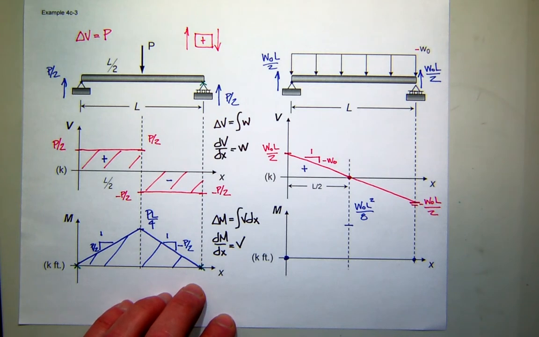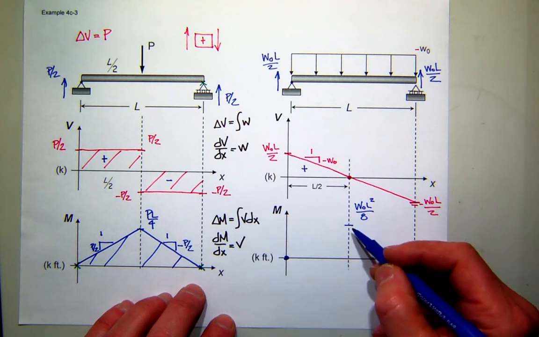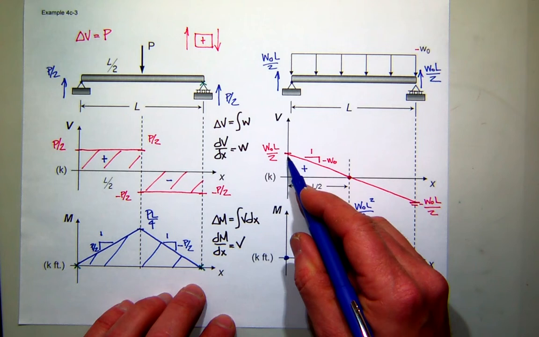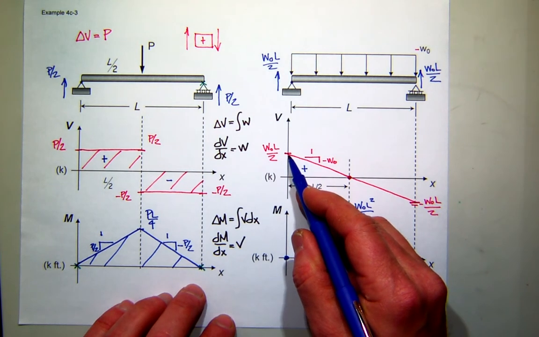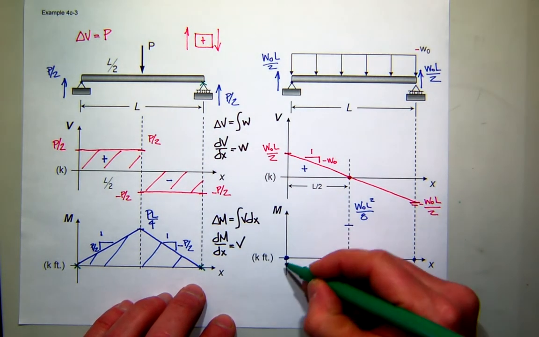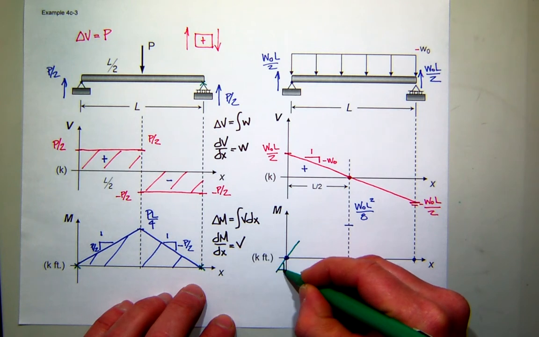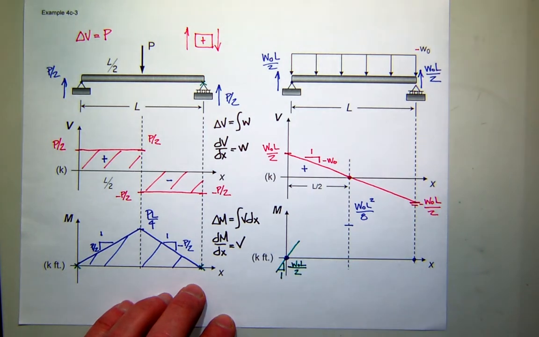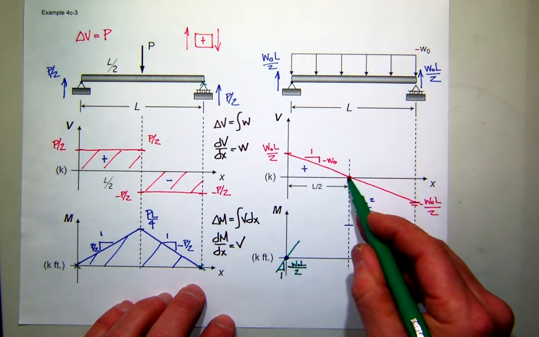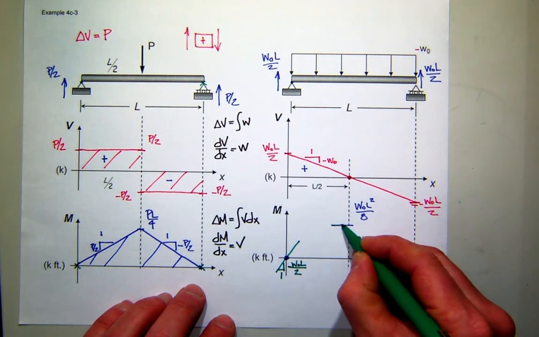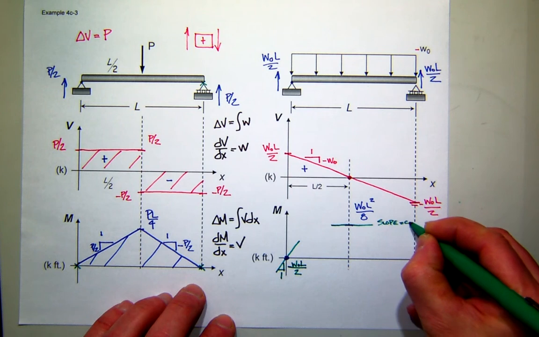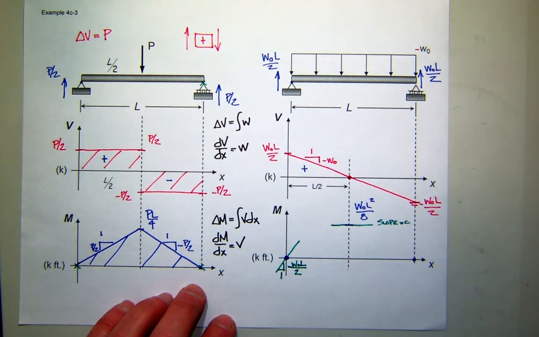That's cool. What's the shape of the curve? Well, according to this, the slope of the moment diagram is the shear. What's the value of the shear when we start? Positive, negative, 0? Positive. So it's going to start off with a positive slope. In fact, if we labeled it, it would be W naught L over 2, and it's going to change to 0. So now I'll just connect those as best I can.